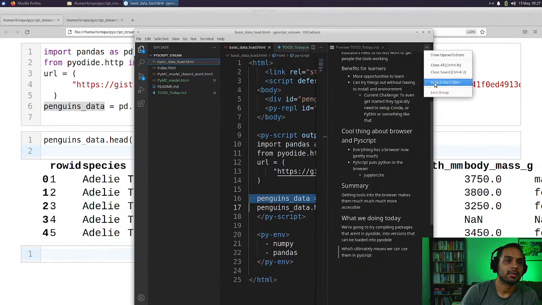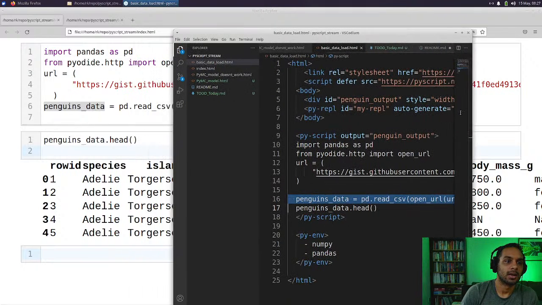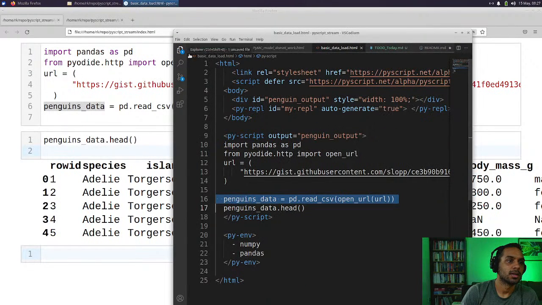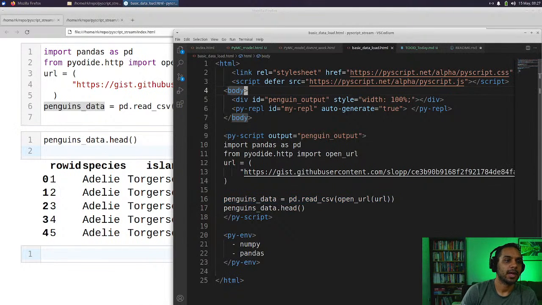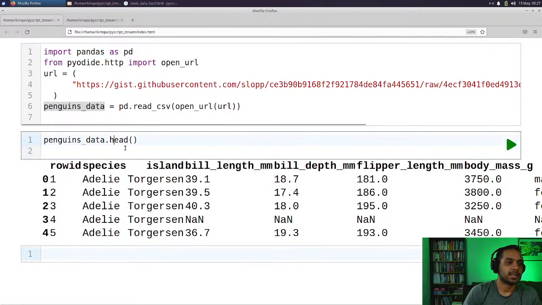What we have here is our PyScript Python file loaded, and we say give us pandas data.head. When we open up this particular HTML file, we actually get this output here.